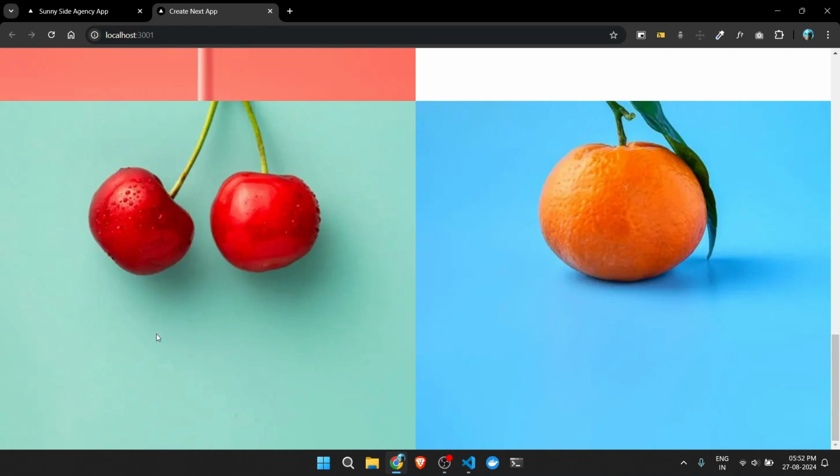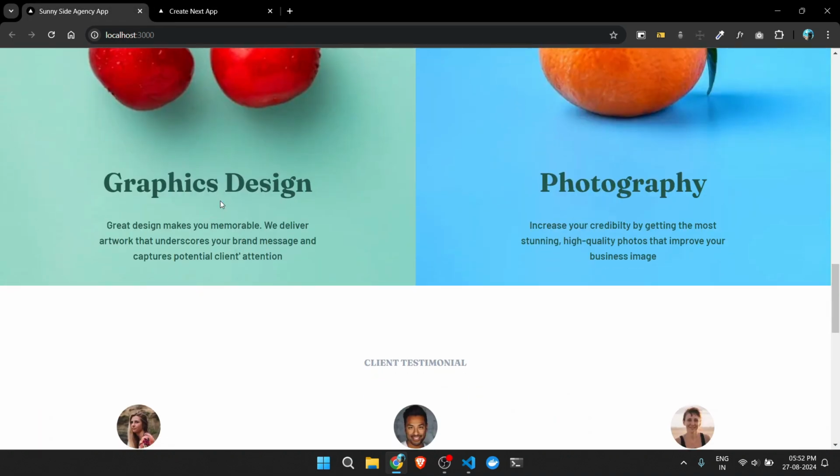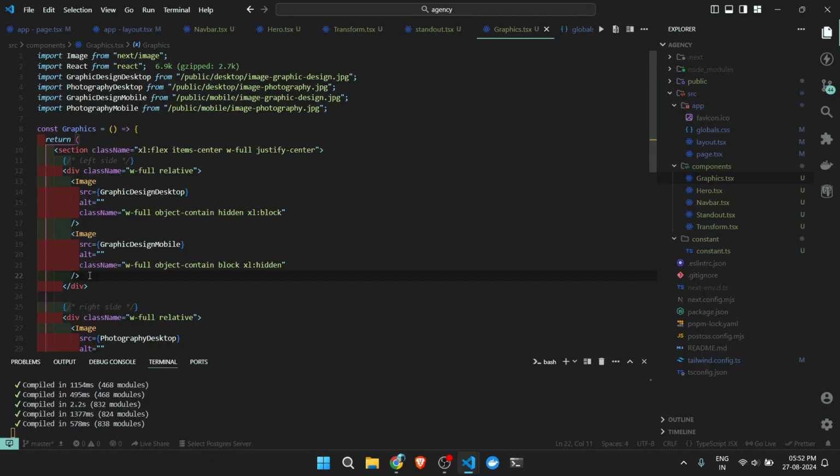Now we need to add some text here. If I go back to our final project, as you can see here. To create that text, we can come to our left side first. Under this mobile image, create a div. Now this div will have some class names.